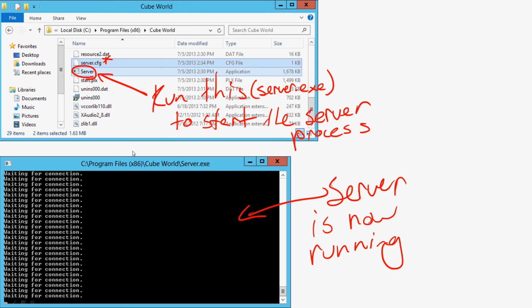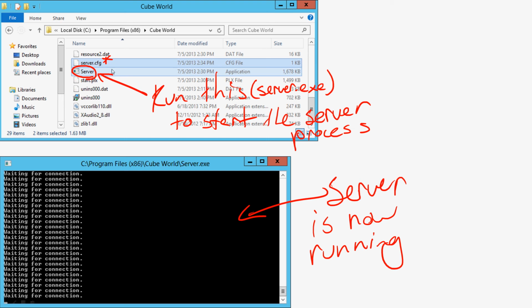So from there, we can now navigate to our directory where we've installed KubeWorld, and we will find server.exe. Or because I haven't changed Windows Server yet to show the extensions, it might just look like server. So you want to run that file, and you should get a window that does this. It'll just say waiting for connection every 5 seconds. If someone joins, it'll say player 0 or player 1 joined. If someone disconnects, it'll tell you that, and there's maybe more things it can tell you. But all in all, not much happens here. So once that's running, the server's running, everything's good.